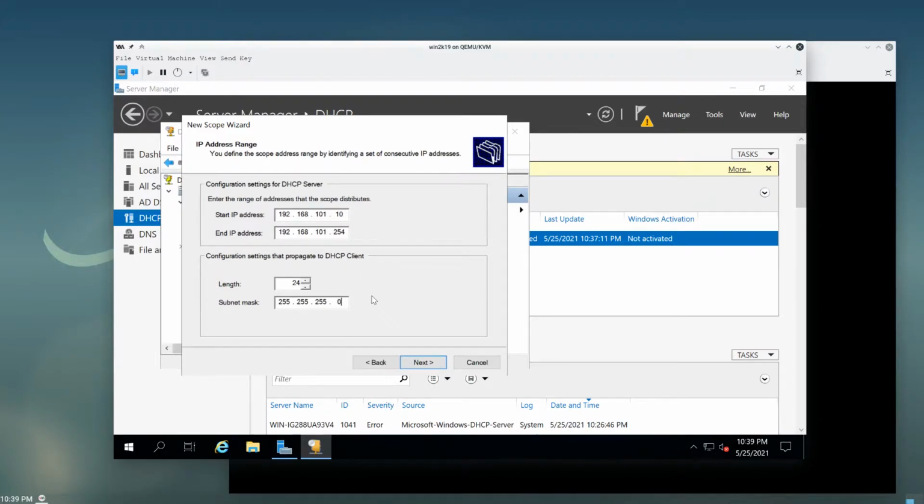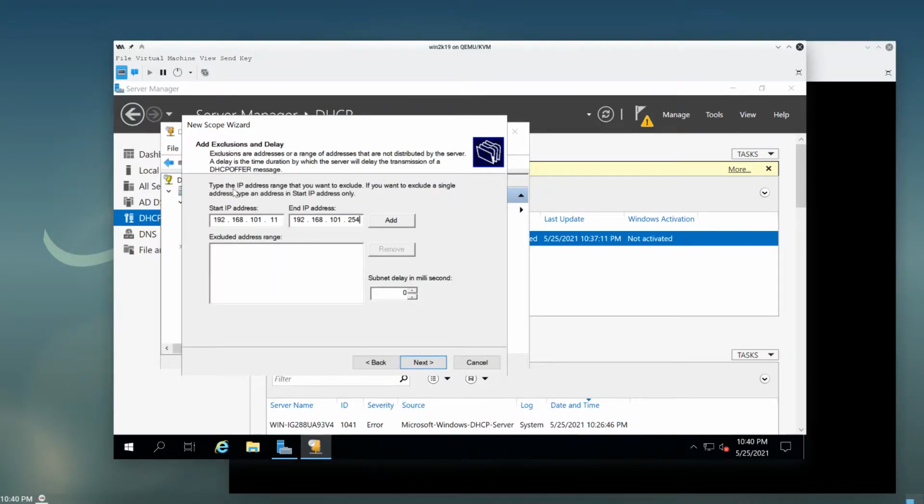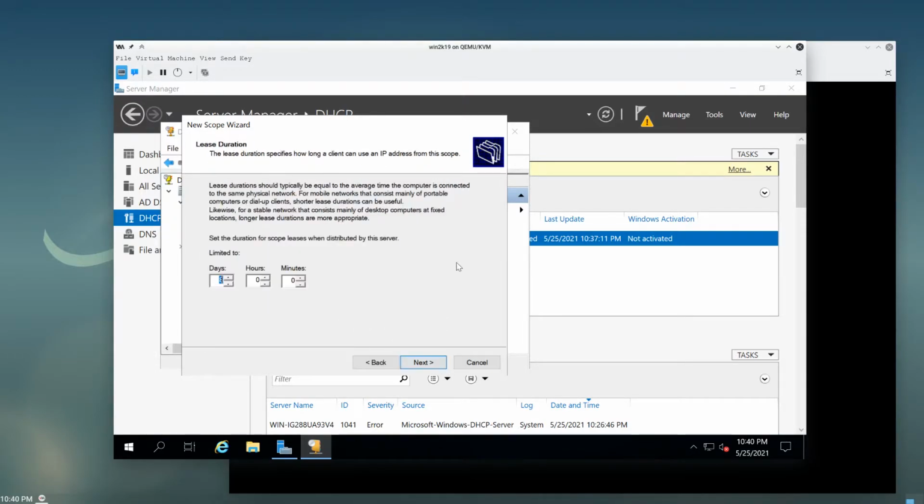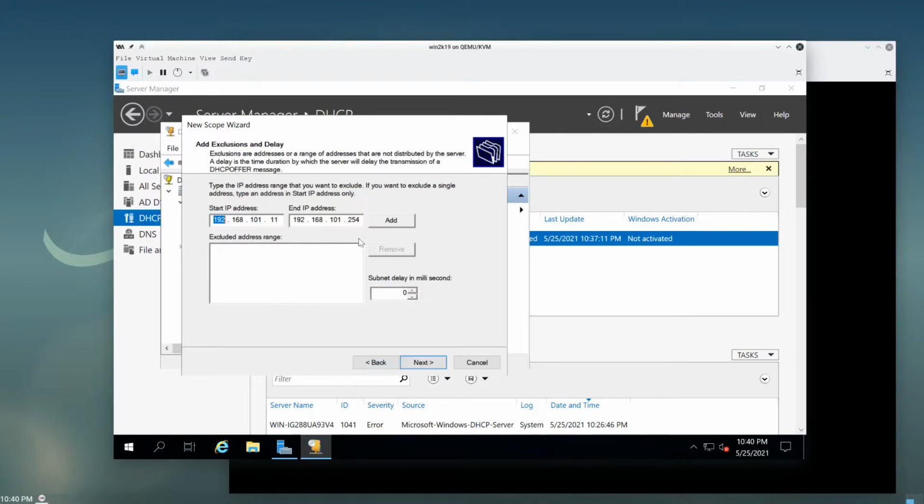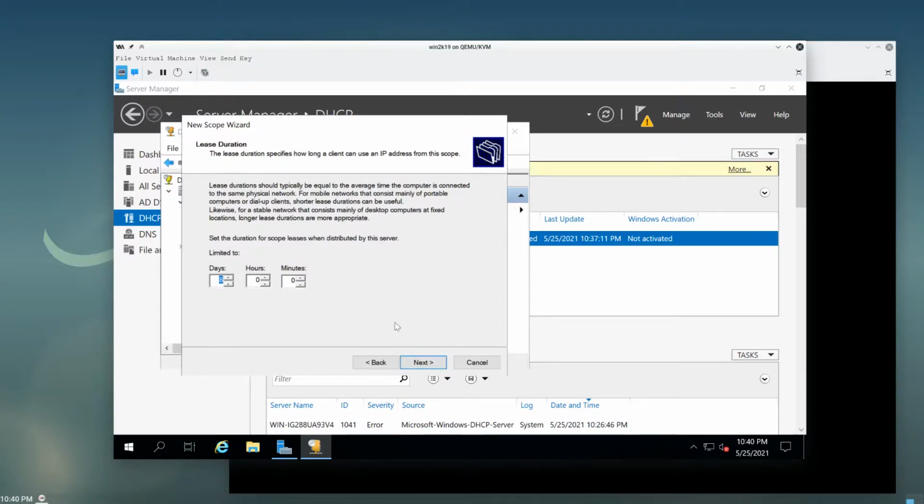But for the purposes of this demonstration, I'm going to stick with a Class C 255.255.255.0 network just to complete the demonstration. So this is IP ranges that you want to exclude. And what I've actually done on the prior page by starting it at 192.168.101.10 means that you don't actually need to fill this out, because it knows to exclude the numbers 1 through 10. And because I didn't actually click add and there's nothing in this box here, it's fine. It's not going to actually add it.